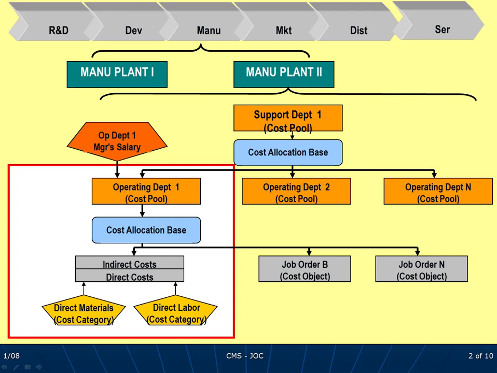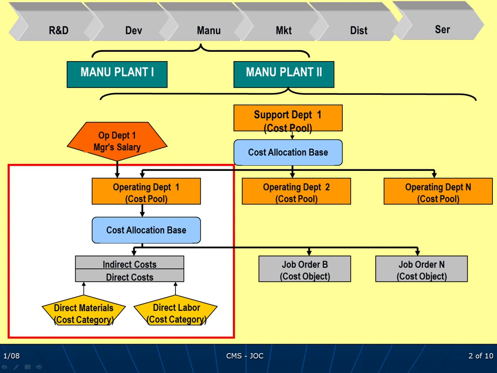Question number one: is this actual costing or is this normal costing? Which means what? If it's actual costing, it means we will use actual numbers to calculate our allocation rate. To calculate our allocation rate, what goes in the numerator is the cost we've accumulated, and what goes in the denominator is the cost allocation base that we're going to be using. If it's normal costing, we're going to use budgeted numbers for my numerator and my denominator. The second question I need to ask is, what is my cost allocation base? What am I going to use as a denominator in order to allocate the costs that I've accumulated?